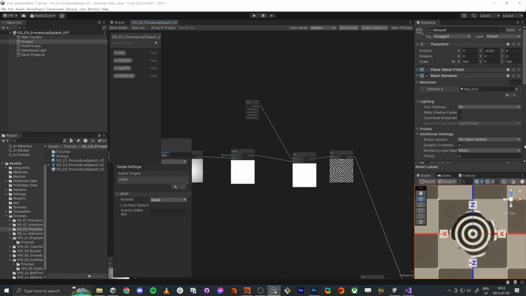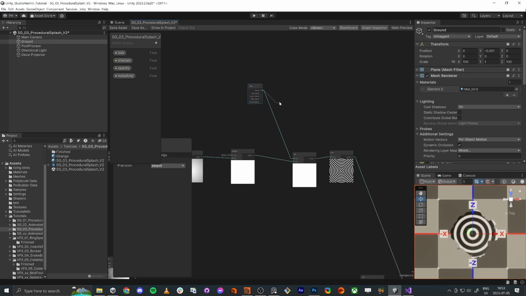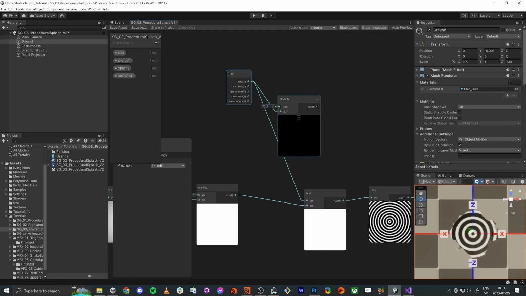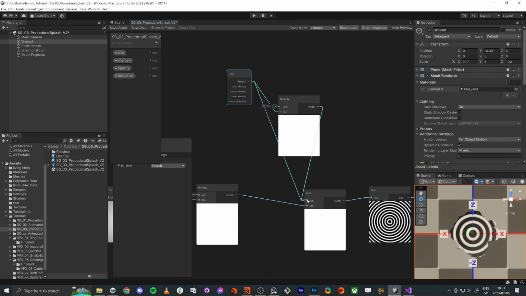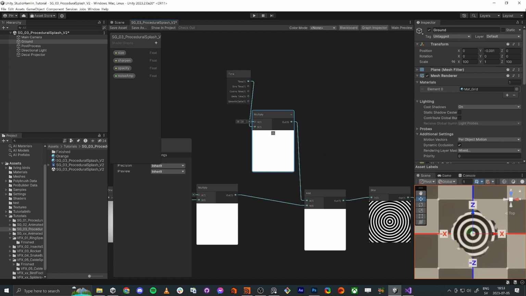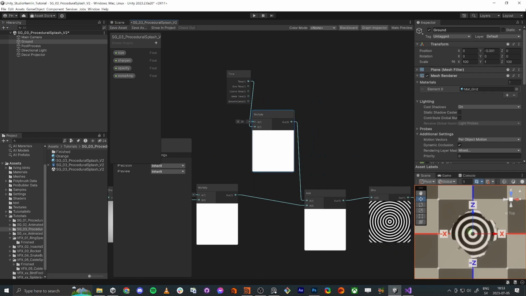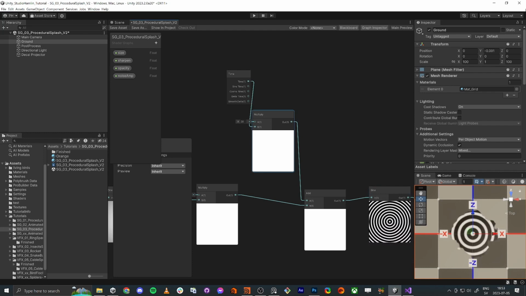And so what we want to do is to have some kind of speed controller. So this time we multiply maybe with 20. So the time is 20 times faster, and we save it. And now you see it's more ripple speed, depending on what you want. So that's nice.